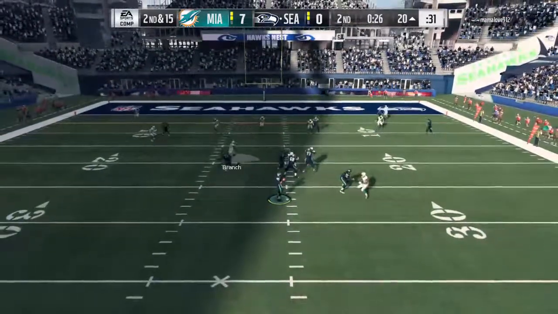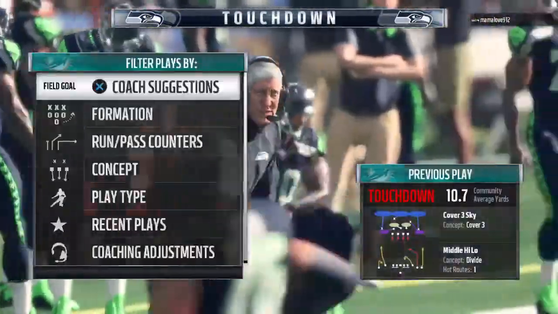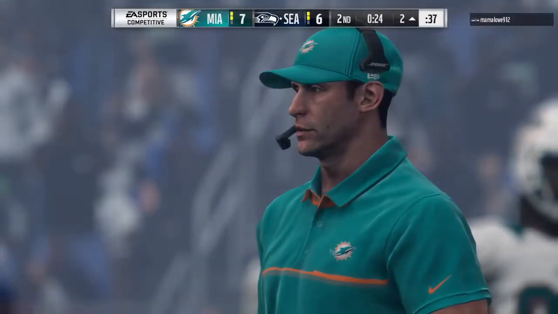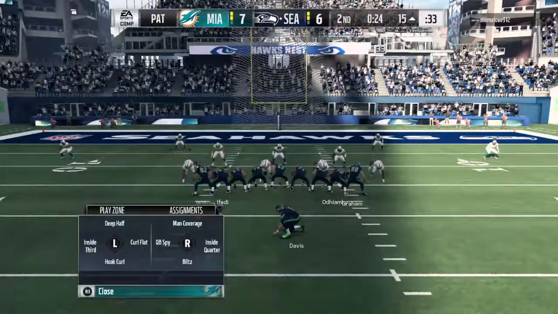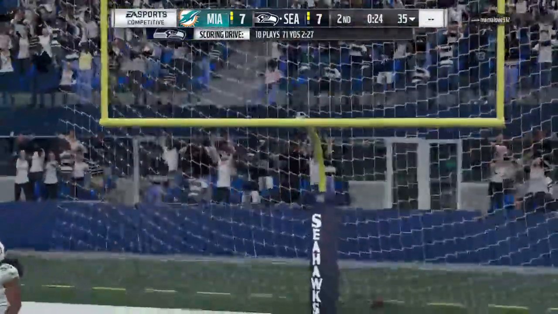Now Wilson on 2nd down. And he's got it. Caught in the end zone for the Seahawk touchdown. Tyler Lockett, a 20-yard touchdown. And the Seahawks just an extra point away from tying this thing up. It's good, and we're all tied at 7 apiece.